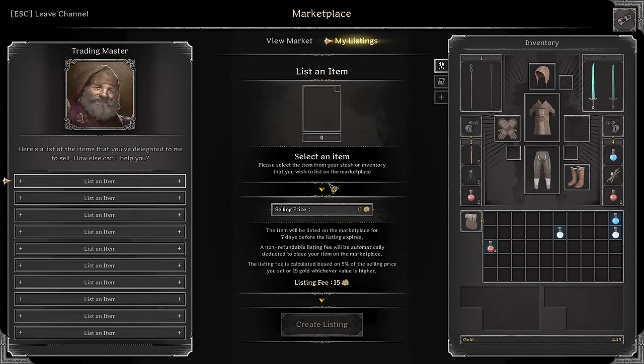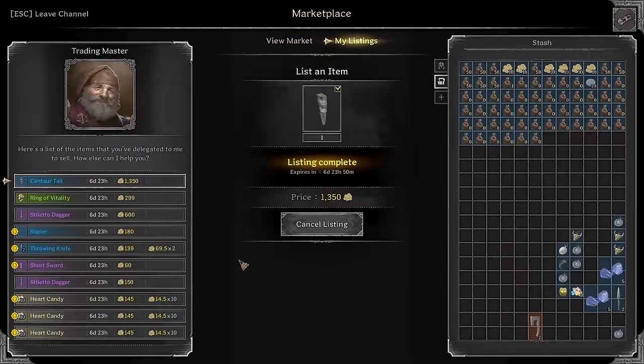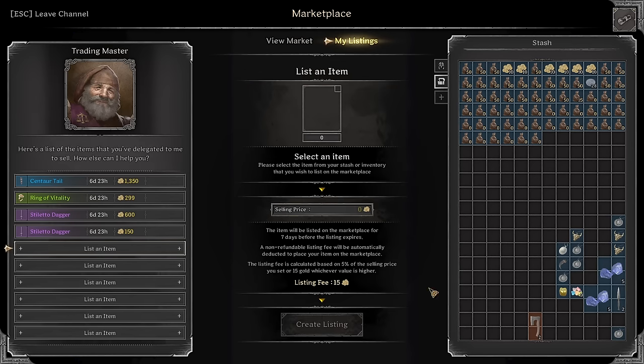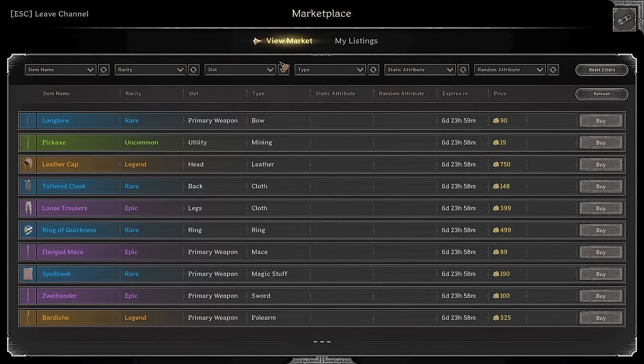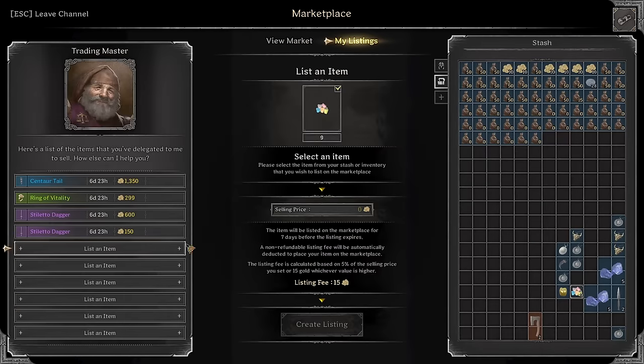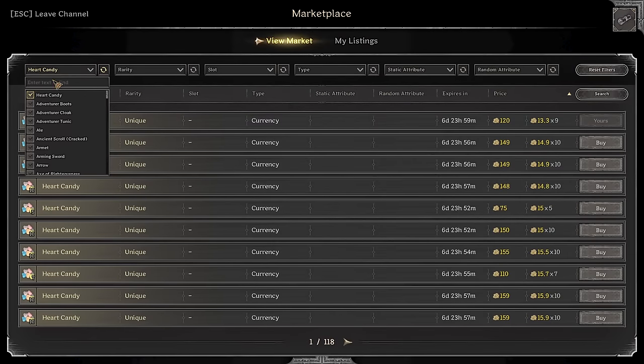And with that, we have to start listing some items. We've already sold a bunch of items here, filling the entire listing. The heart candies, 145 gold per 10 is insane. Now, the way you basically want to look at how to list stuff is you search it up on the market and you can kind of just see the lowest price. And then if you want a quick sell, just put the price slightly below and you should sell it.